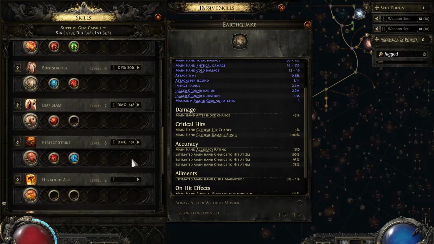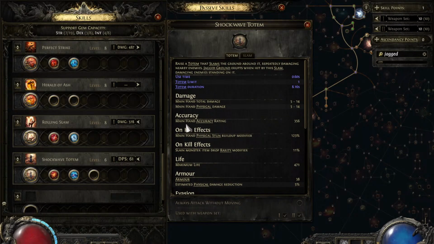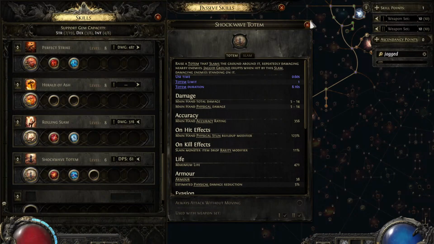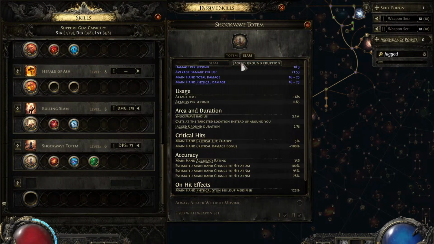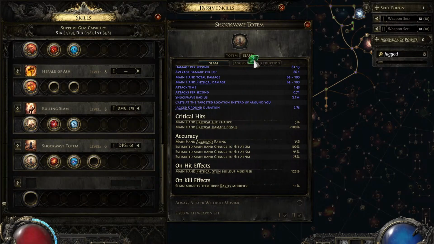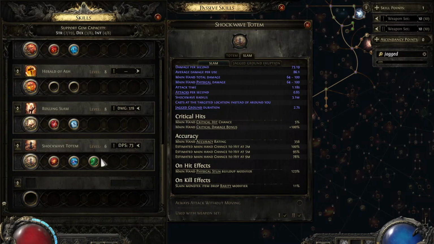Okay, so it does care about accuracy. No, it doesn't. Wait, what? So it doesn't even have an estimated chance to hit. It just says accuracy rating. Oh, wait, the slam. Okay, the slam does. Fair enough. Okay, that impacts the explosion, right? Why doesn't it stay on there? Attack time. Yes. Okay. Attack speed is pretty good, huh?